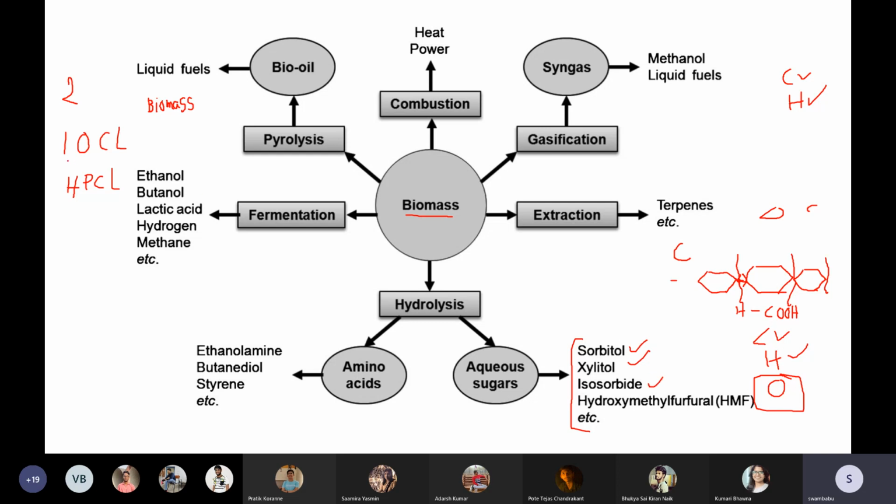So these industries in the last 2 years, maybe you can Google it after the class, announced a lot of contests to convert this biomass to chemicals. And they have already granted so many projects, hundreds of crores of rupees value projects on this biomass chemical conversion. If someone feels interested, someone can explore in this direction, and that will be a good opportunity for you.